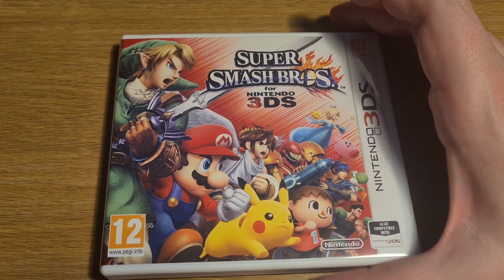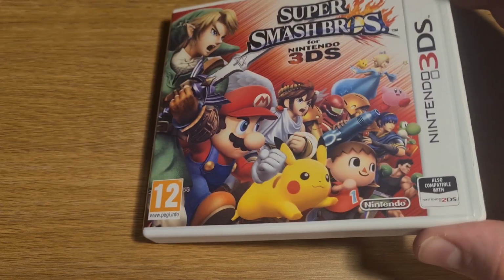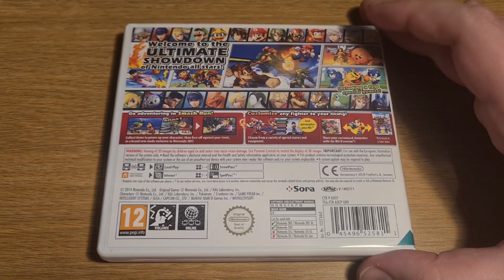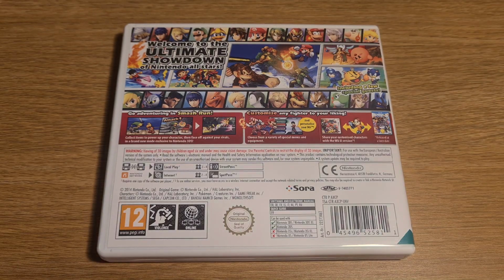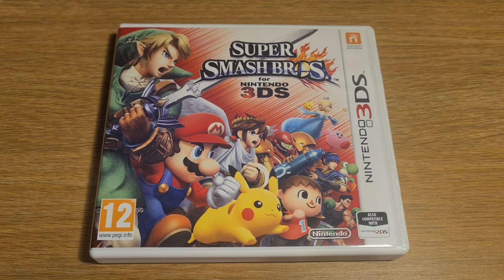Super Smash Bros. for Nintendo 3DS. This released slightly earlier than the Wii U edition. It gave us, with the handheld, a few extra weeks of being able to gloat that we could play the new Smash Bros. Sakurai put a lot of work into this. Quirky art style, somewhat cel-shaded with a bit of a black background around characters to help differentiate between them on the 3DS's small screen. There's not a great deal of value in this as such, but it's a very influential game on the 3DS. It's the only Smash Bros. that's ever been released for a dedicated handheld system, so really cool to have in the collection.